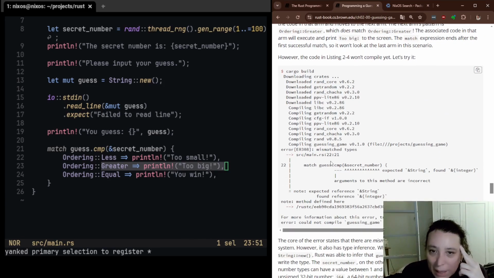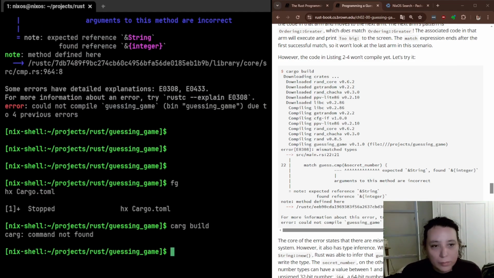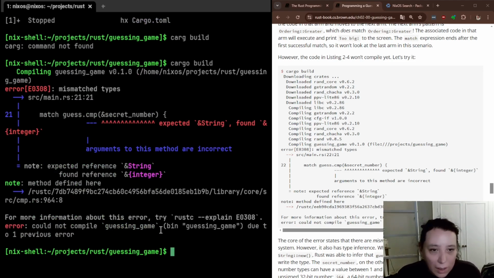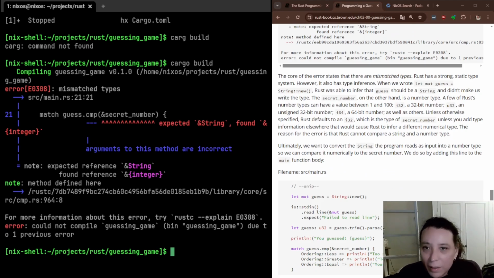It still doesn't compile. Mismatched types, expected string, found integer. That's what we saw, right? Yeah. Expected string, found integer. The core of the error states that there are mismatched types.